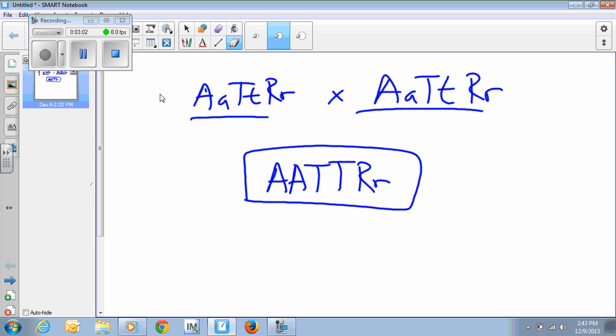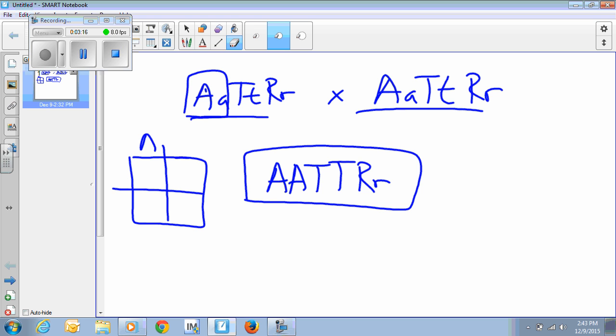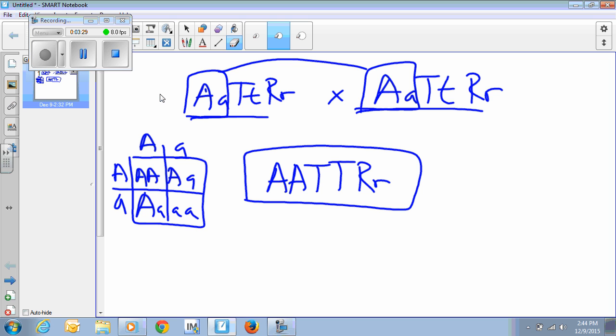So let's take a look at just the A. And I'm going to just break it down for the A, and then hopefully you can figure out the rest. But the A, you do little mini Punnett squares for A. So A would be, for this one, be this. So I did a little mini Punnett square for these two mating. Okay? And basically what you would get is this. And you guys should all be familiar with this. And what is the probability of this happening right here? We know that that's going to be 1/4.